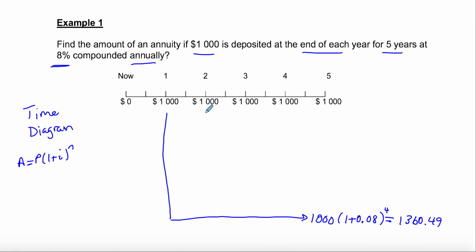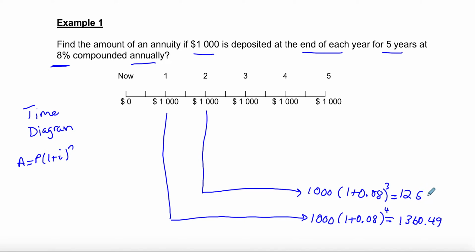At the end of year 2, so that is deposited, it's going to grow for that next 4 years. At the end of year 2, I'm going to make another deposit. So something else is going to happen now. I'm going to take that $1,000 and I'm going to invest it at 8%. And the exponent would be 3, because there's still 3 years left in this annuity. The interest I would gain in those 3 years would be... the final amount would be $1,259.71.